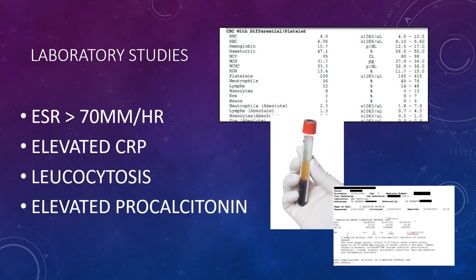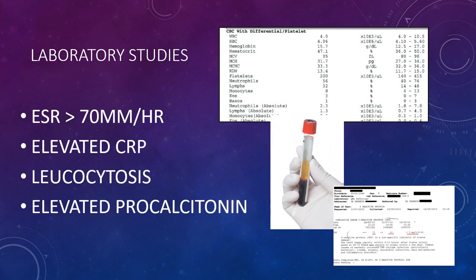Laboratory studies have been looked at in an effort to try to discriminate Charcot's joint disease from osteomyelitis, particularly in patients who have Eichenholz stage 1 or 2, where there are more inflammatory changes that are clinically present. Some of the suggestions that have been made in the literature include a sedimentation rate greater than 70 millimeters per hour being consistent with osteomyelitis.